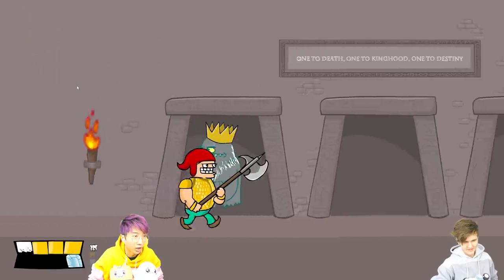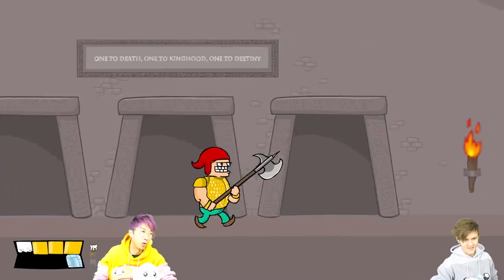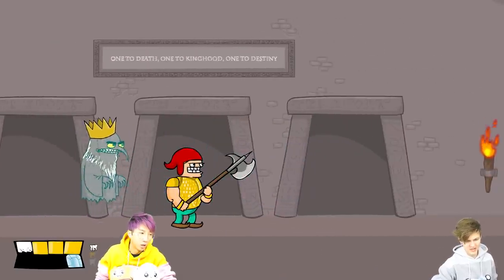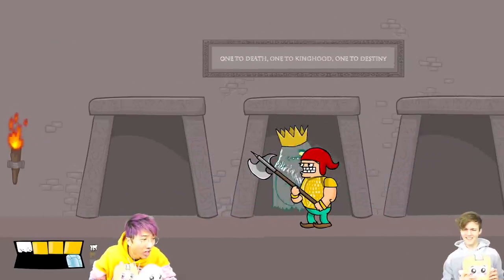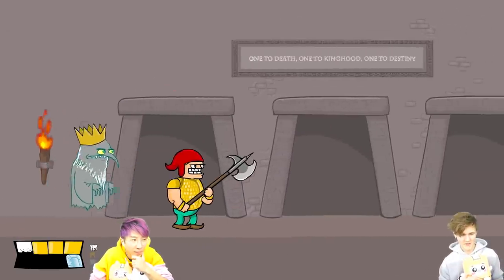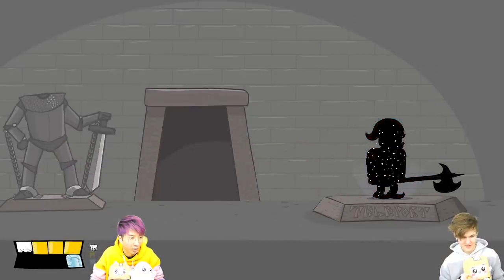Whoa, that was close. Okay, one to oof, one to be a king, one to destiny. Yo, which one should we do, bro? Oh, man. Okay, so one of these might give us the secret ending. Which one should we do, Adam? You choose. I think we should try the one on the left. The first one? Yeah, I think it gives you maybe a secret king ending. Let's go, dude. Let's see what happens. What is this? Wait, is it a teleporter? Wait, what?